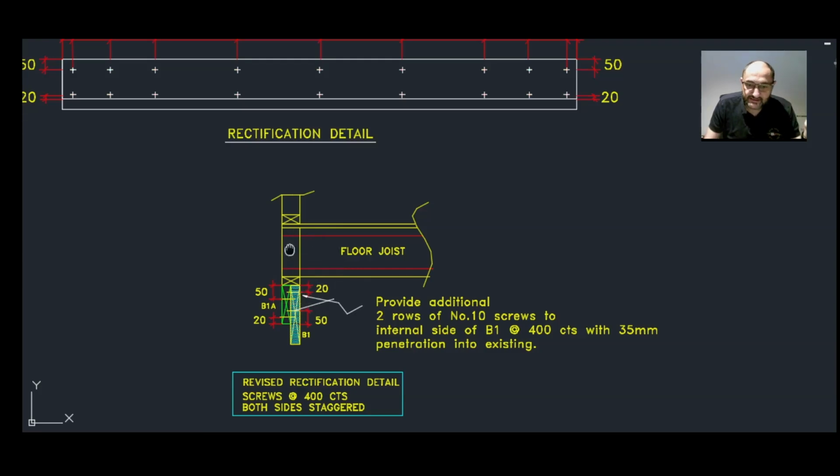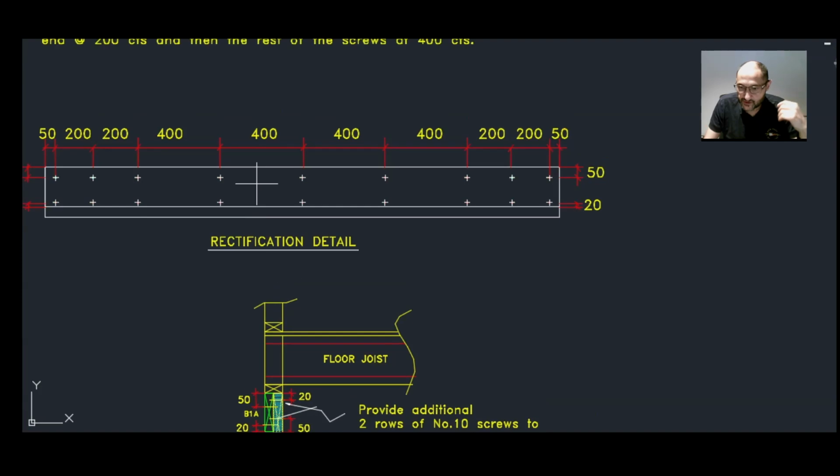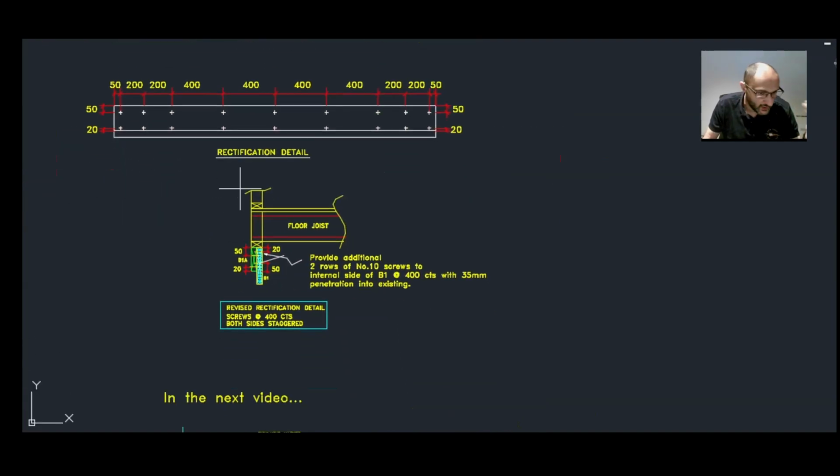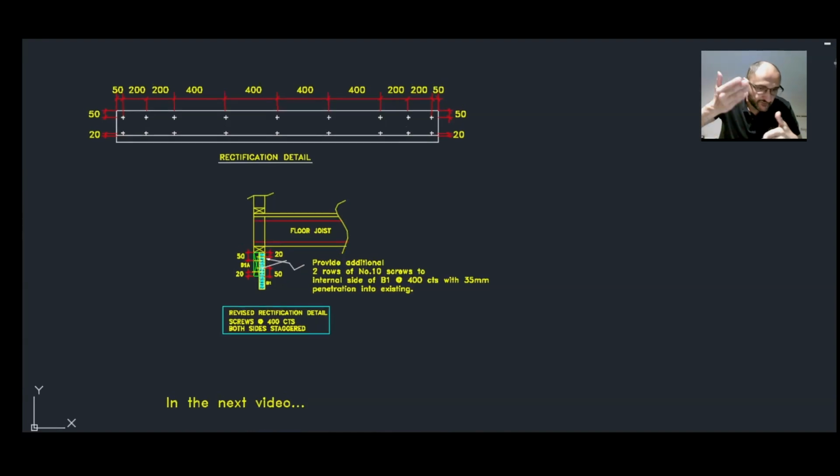Now, a common question is asked: what happens at 0 shear force? Okay, do we need any screws? Well, technically, no, because at 0 shear force you'll have zero shear stress, and you don't need that. But every code has minimum spacing requirements. So if you refer to the code, you need to meet minimum spacing requirements.